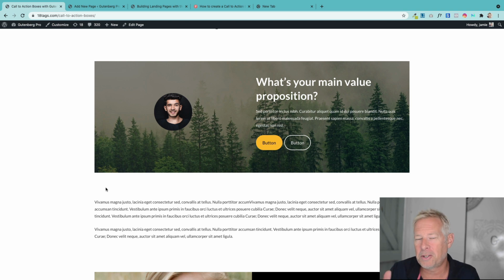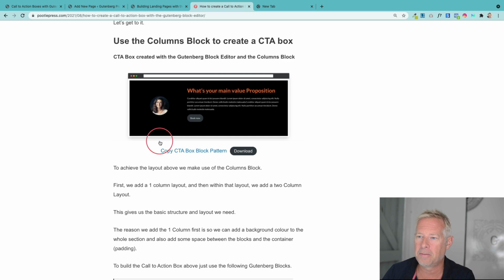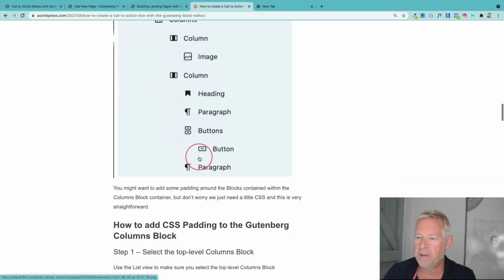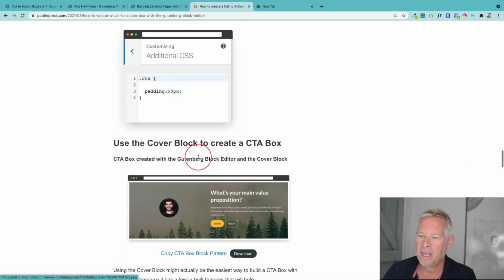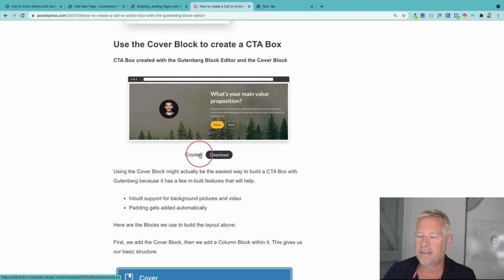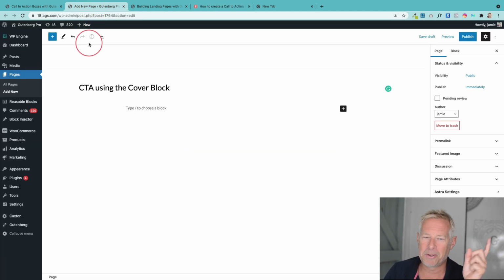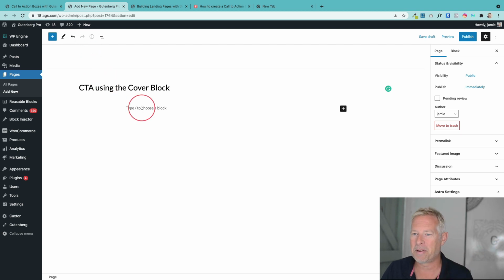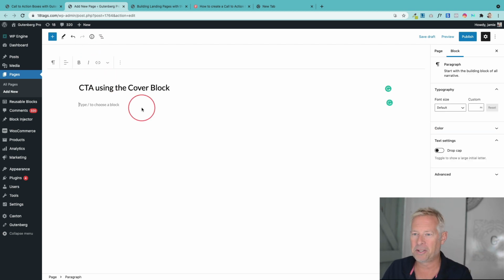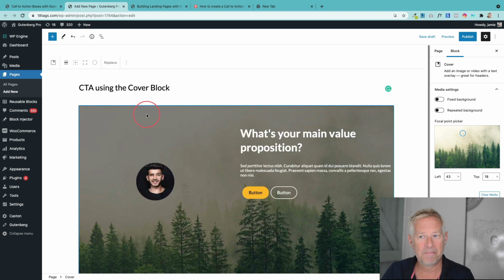The other thing I should say is I've also created these on my website as block patterns. So you can actually go and download them. You can just copy them. You'll see here, let me show you this. We've created this little option here where you can just go to each design and you can just copy that text and then use it on your own sites. We've created those as block patterns. So check out my post on block patterns if you want to learn more about those. But essentially you can just copy them into your own sites like I've done there. Okay, which is really cool.